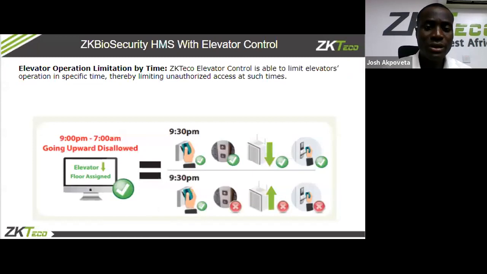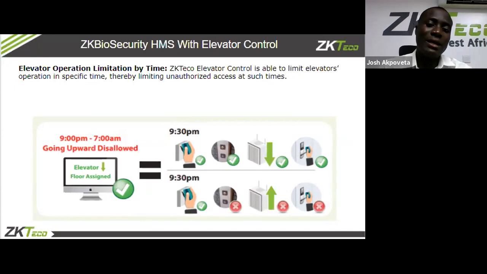Still on the elevator operation, limited by time, the elevator can be programmed using our Biosecurity HMS, whereby the elevator is controlled by certain time slots. So you want to limit the operation by certain time. So a guest checks in, and the guest checks in by 9:30 p.m. From 9:30 p.m., the guest cannot have access to certain floors because the card cannot access certain floors.